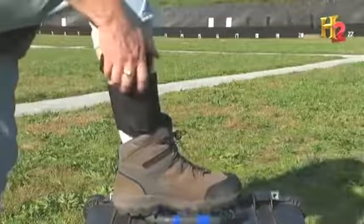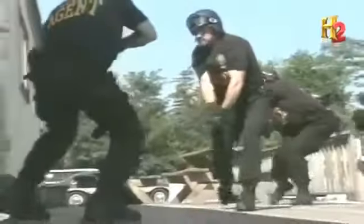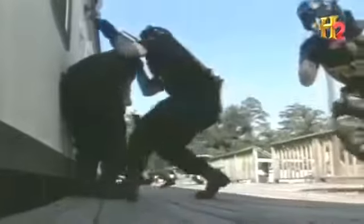Colt's pocket revolver was the first revolver reliable and accurate enough to be adopted by police, owing to superior design and manufacturing — one of the first guns in America to use interchangeable parts and precise machining. The development of the Colt pocket revolver unleashed increasingly smaller pistols and eventually ushered in a new style of policing: the hidden second firearm. Carried in an ankle holster or pocket, it's concealed in an easily accessible but not obvious place. Officers call it a backup piece, or the last line of defense — it keeps the bad guys guessing, since a criminal knows there's a backup weapon somewhere but doesn't know where.